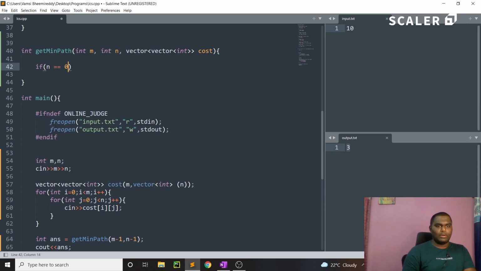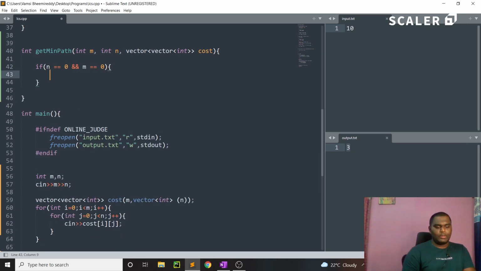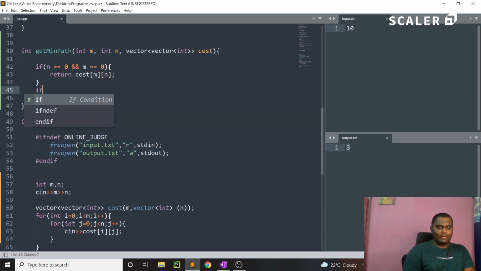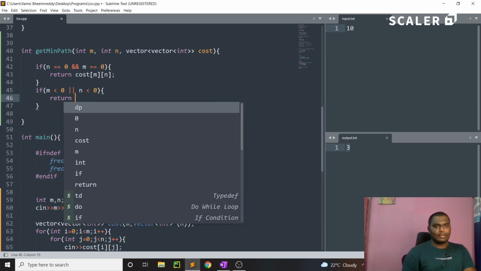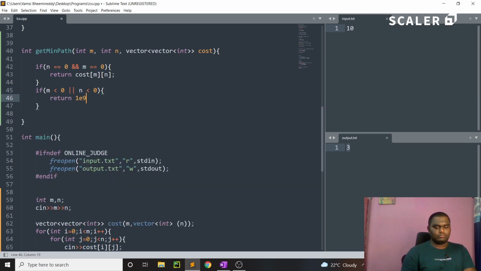Whenever n and m equal to 0, then return cost of n and m. You can simply return cost of 0 comma 0 as well. Otherwise, if either m is less than 0 or n is less than 0, then return 1e9. Yes, if you don't want it to get stuck in overflow, then you can simply do -1.